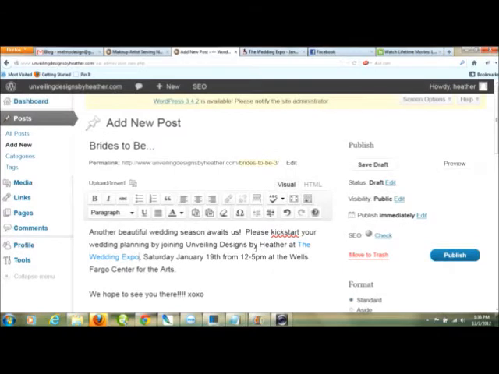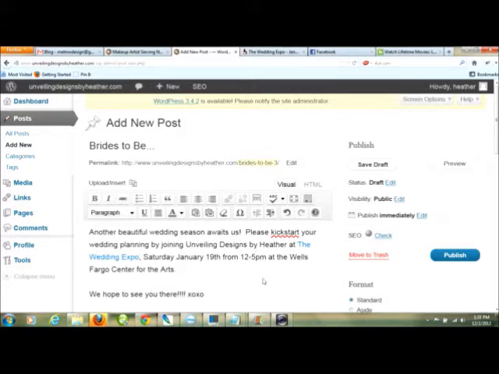For SEO purposes, this is really friendly. Search engines love it. It's also user-friendly for people when you're commenting about a particular function, especially in the wedding industry, to link back to it. My other recommendation for blogs is to always add imagery. In this case, we're going to be adding a logo, so that's a great visual. I recommend every time you post to add just a little visual. People like visuals, and it makes the content more interesting.